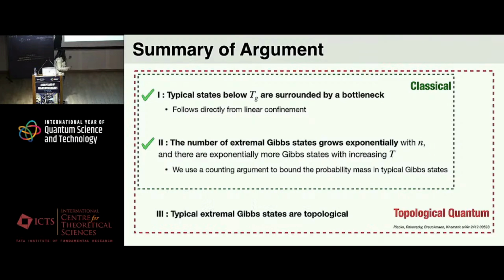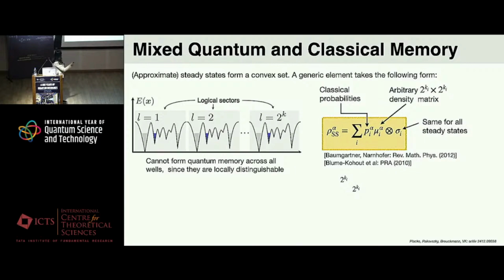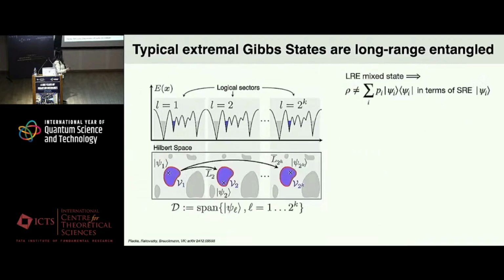And now, in the last second, if you're talking about these topological quantum models, the point is you have all of these different logical sectors, and you can embed quantum memories into each of these, using a well and its symmetry-related copies. You actually can't use the full set of all wells to define your quantum memory, because you can distinguish between the wells by just measuring energy. But you can take a given well and then its partners and embed a quantum memory, even at finite energy density. And you can do these for the ground states, of course. So there's many, many embedded quantum memories, and you have a mixed quantum classical memory here, unlike a pure quantum or a pure classical that I told you about earlier.